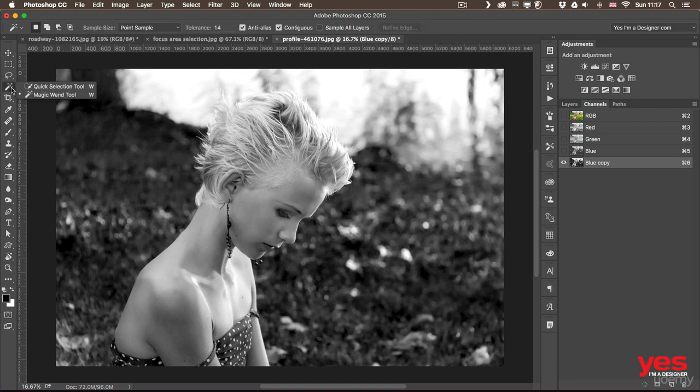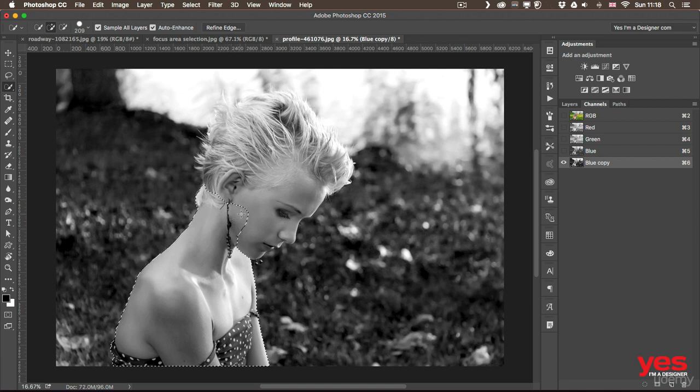So now that we have a good contrast, I can start using a tool which is going to make the selection based on contrast and color. So if I start drawing over her skin tones, you see that got selected very quickly because that has a really big contrast from the background. Then I go over the dress, and even that got selected nicely. This part as well got selected very quickly.